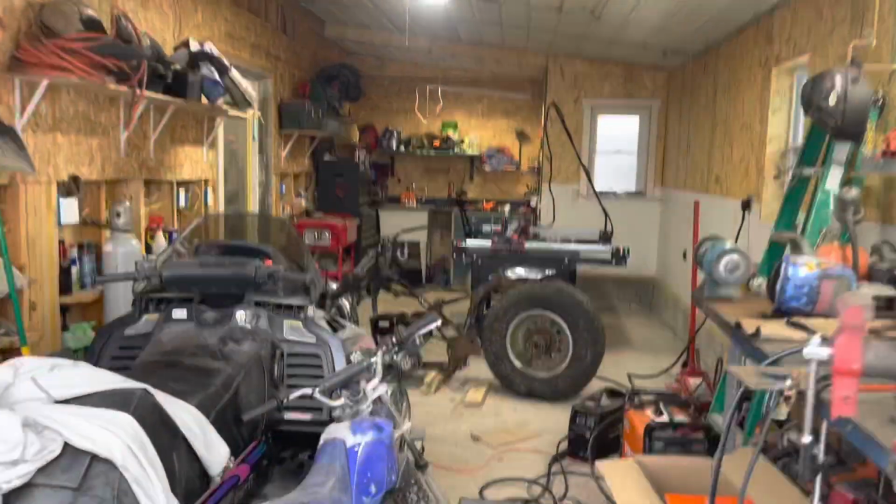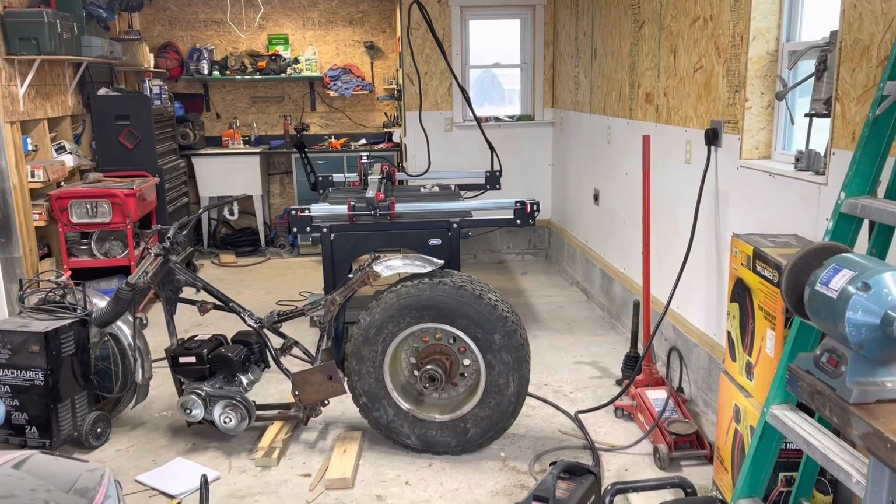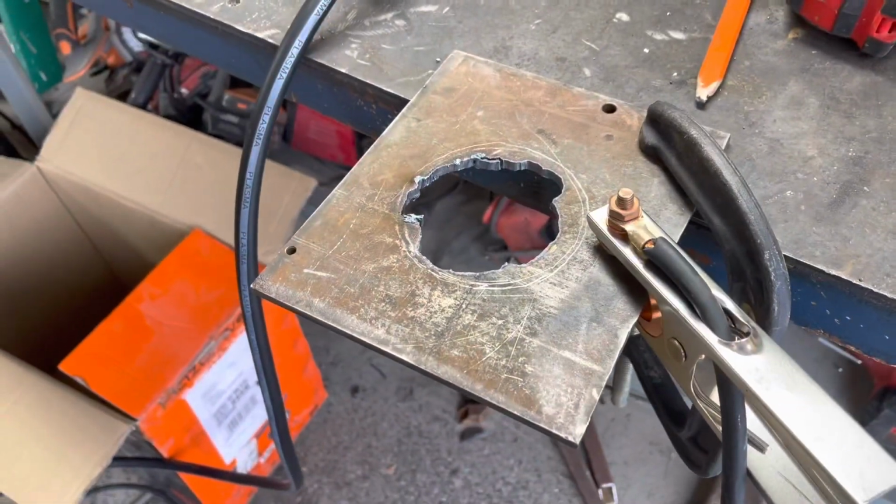It is pretty smoky in here, but I got the door open, trying to air it out a little bit. That's the plasma cutter over there, but obviously we don't have to cut. So yeah, I'm just gonna keep shaving away until I get it.